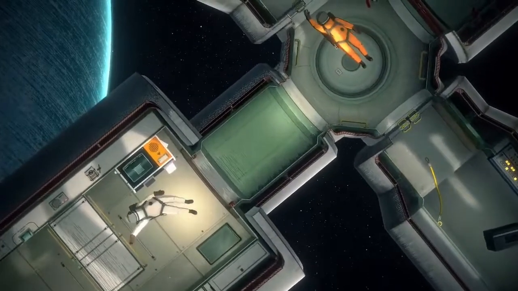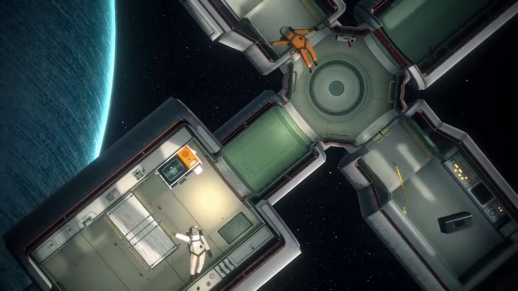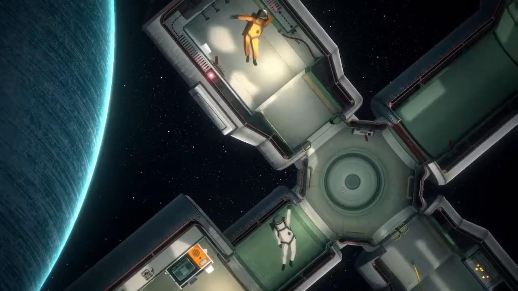Okay. We got the money. Do I need to grab this too? Hope not. No. Oh, no. You just got to grab things and like swing. Yeah. Like a little monkey. Okay. Okay. I turned on a light. Okay. Good job.